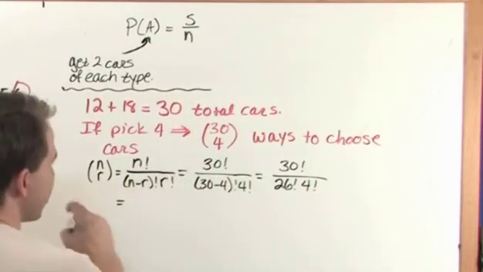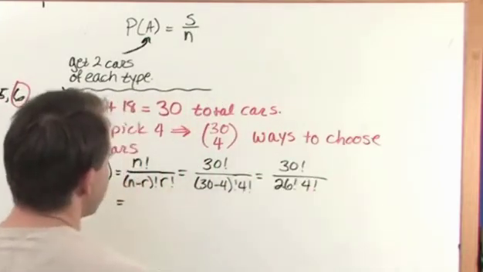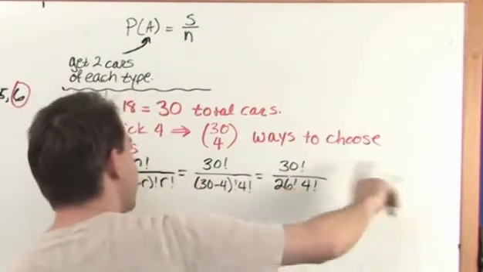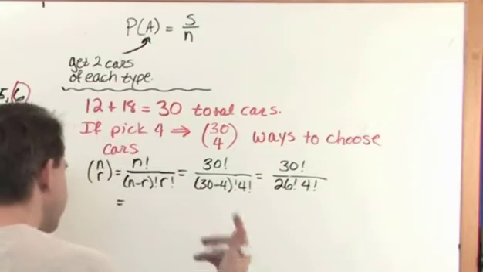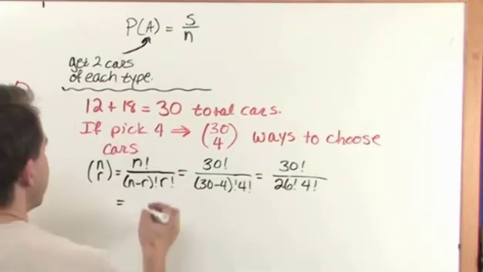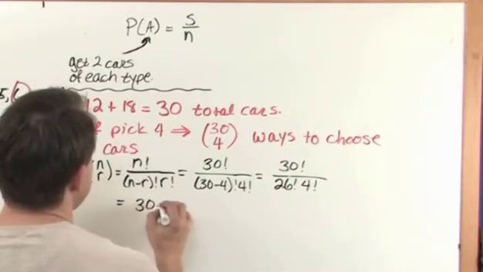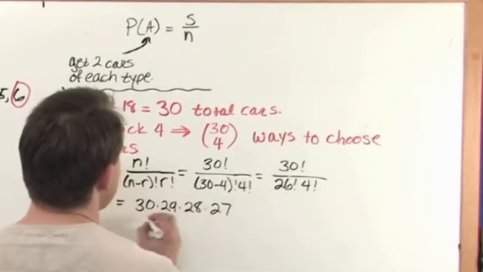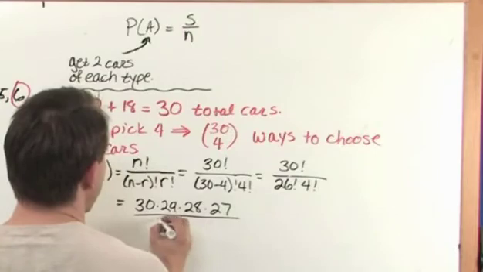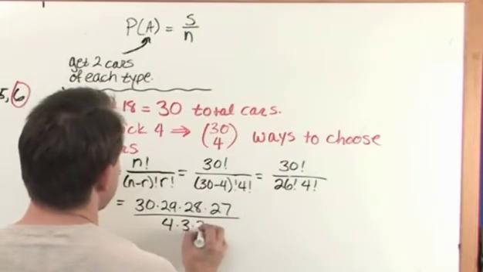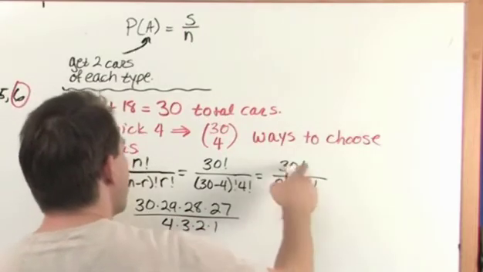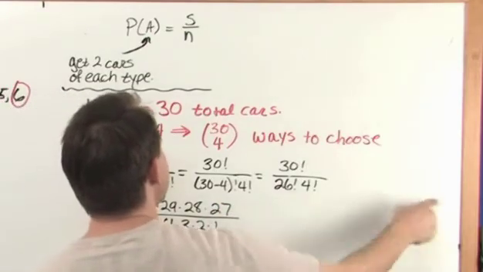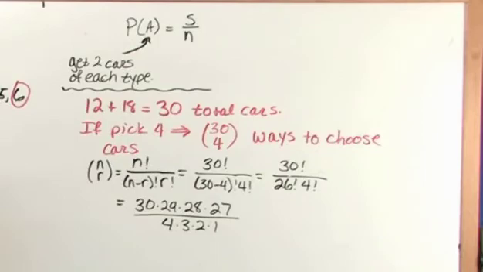And now we're going to do our little trick, because these are very huge numbers on top and bottom. The top is 30 times 29 times 28 times 27 all the way down. The bottom is 26 times 25 times 24 all the way down. So really all I'm going to have is 30 times 29 times 28 times 27 over 4 factorial, which is 4 times 3 times 2 times 1. What happened to all this? Well, everything below 27 continues on, 26 times 25, and all of these cancel with the 26 factorial when you bust it out.